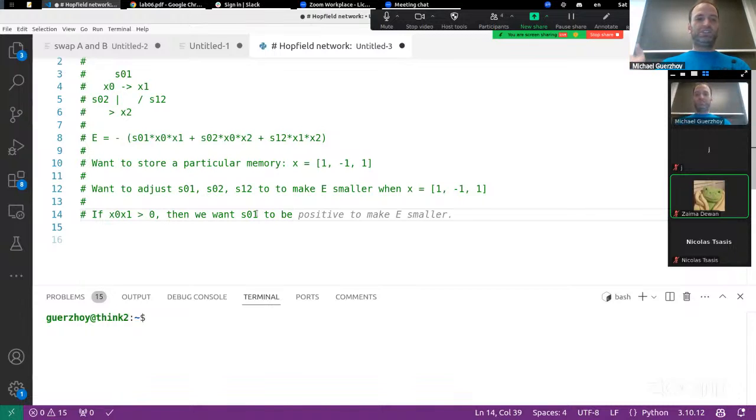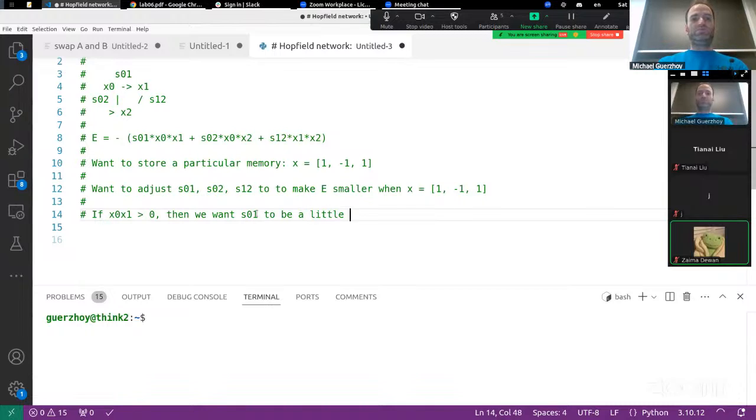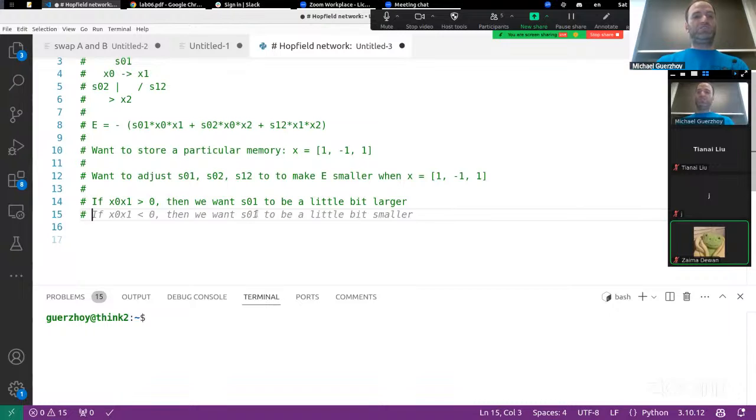Positive is not exactly right, just a little bit larger. Similarly, if it's like this, then we want to push it down.